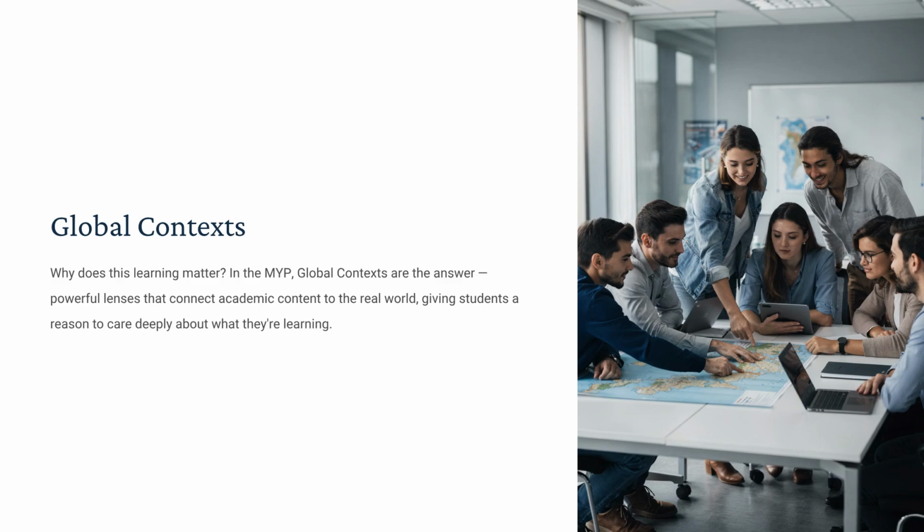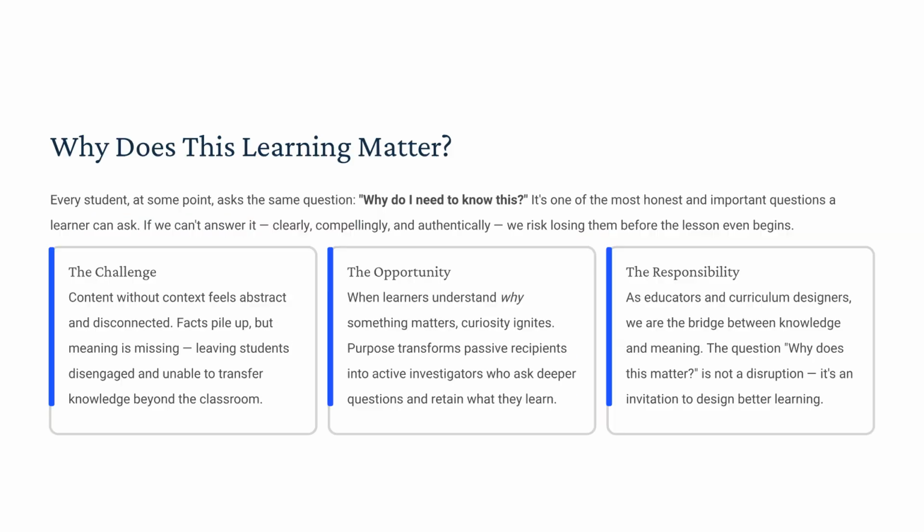Why does learning matter? In the MYP, global contexts are the answer. They are powerful lenses that connect academic content to the real world, giving students a deep reason to care about what they are learning. Every student asks, why do I need to know this? Content without context feels abstract, leading to disengagement.